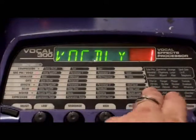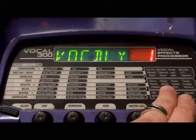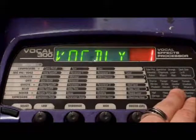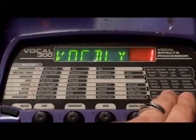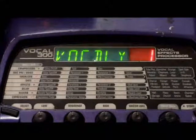If you look at this unit, there are a lot of effects: you have a chorus, flanger, phaser, tremolo, vibrato, strobe, doubler, envelope filter, pixelator, tune, pitch, and whammy. With that, you have virtually every type of effect a guitar player could think of. The stock effects give you a rough idea, and a lot of people love hearing them. But when you take this out live, it starts feeding back like crazy — and we'll get into that right now.